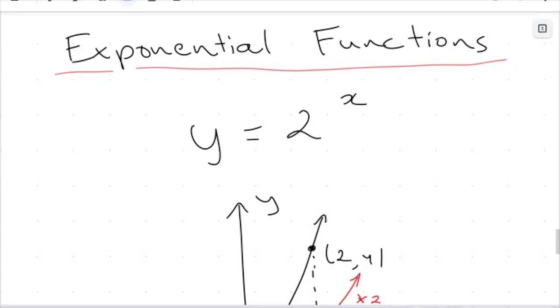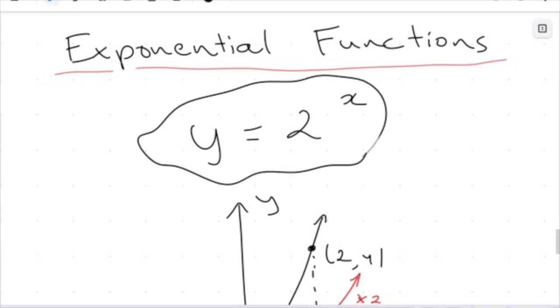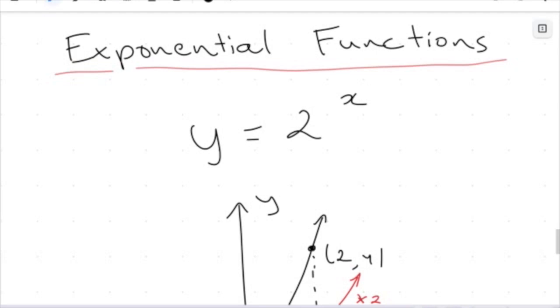Now we're continuing on with our topic of exponential functions, and we looked in the previous video at the effect of changing this base number, making this number bigger and seeing how that affected the steepness of our graph. Today we're looking at a couple more transformations, because what we did in the last video was just the effect of doing something to our regular base function, y equals 2 to the power of x, changing something about that and seeing how that changes the graph. Now we're going to be doing a very similar thing.